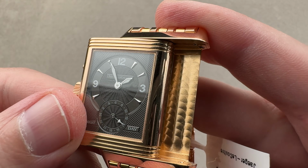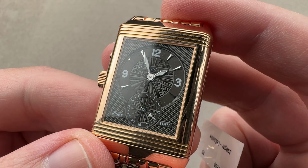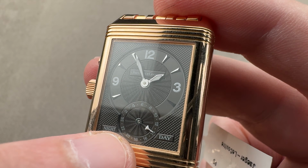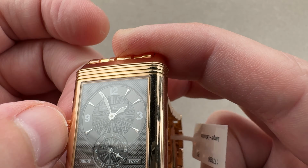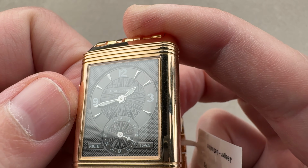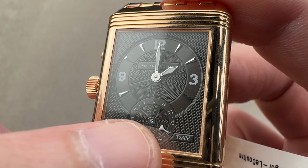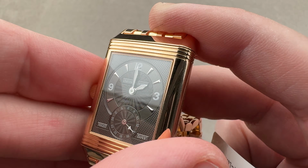Now when you turn it over, you can see that the reverse is a travel time function. So not only do we have a second time zone, but we've got this little 24-hour subdial that lets us know whether we're looking, for example, at 2 p.m. or 2 a.m. So you can see here, primary dial is pointing to 2 on the nose, and well, that's 1400, so that is 2 p.m. We'll do a quick loom shot so you can see the luminescence. The travel time side has always been luminescent, the idea being in the diminished light of an aircraft cabin, you would be able to read that travel time dial.